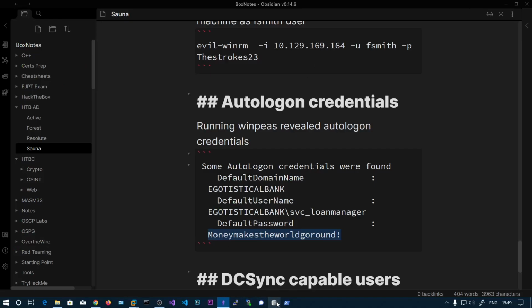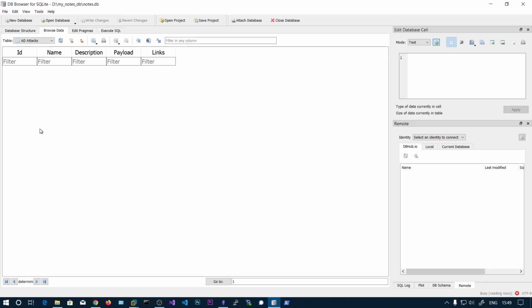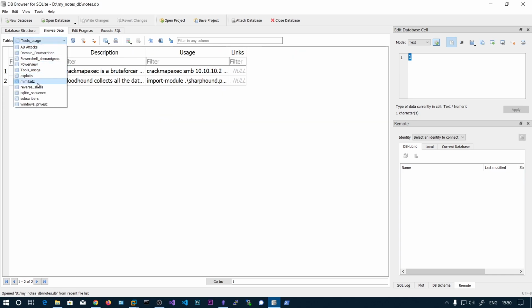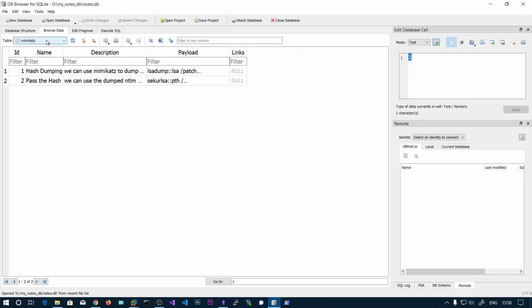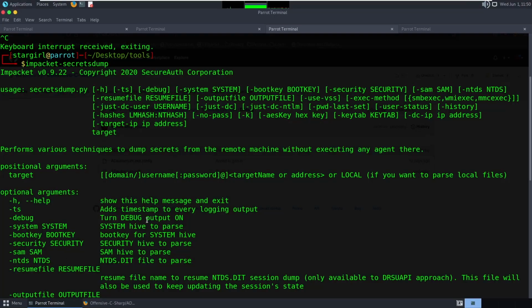Actually I forgot the usage, the syntax. Anyway, let's just figure this out.